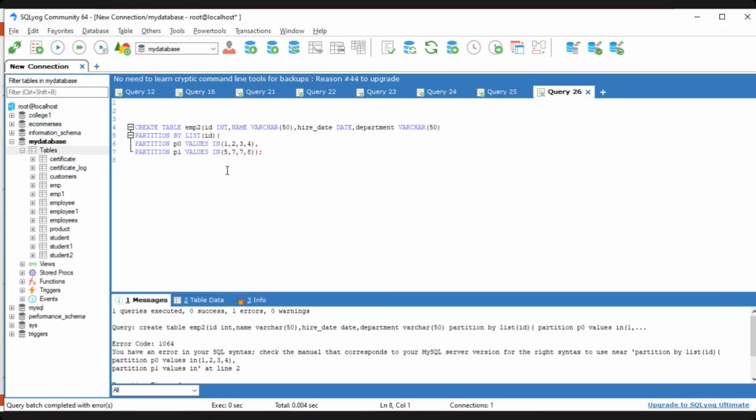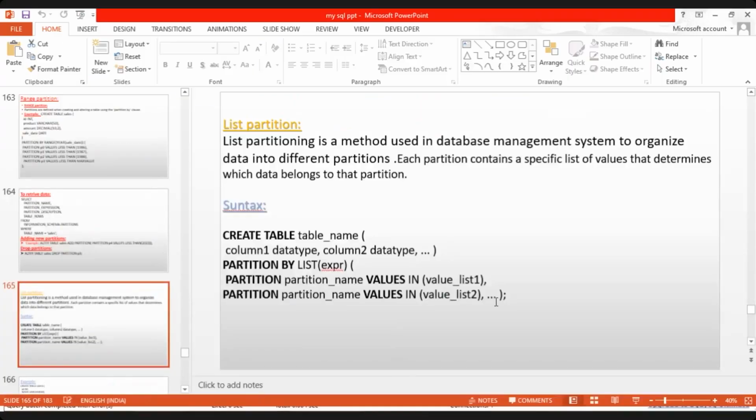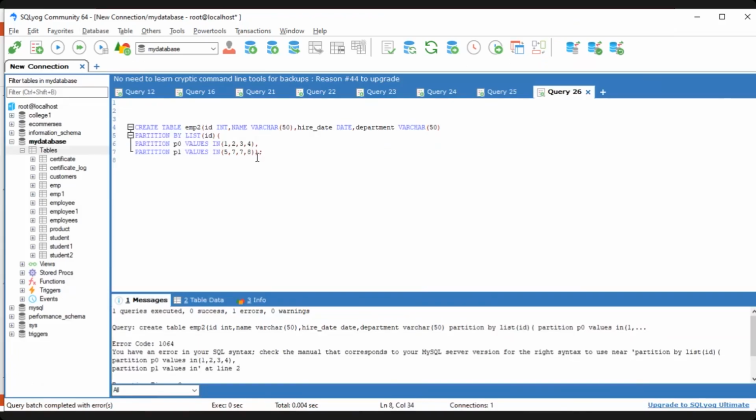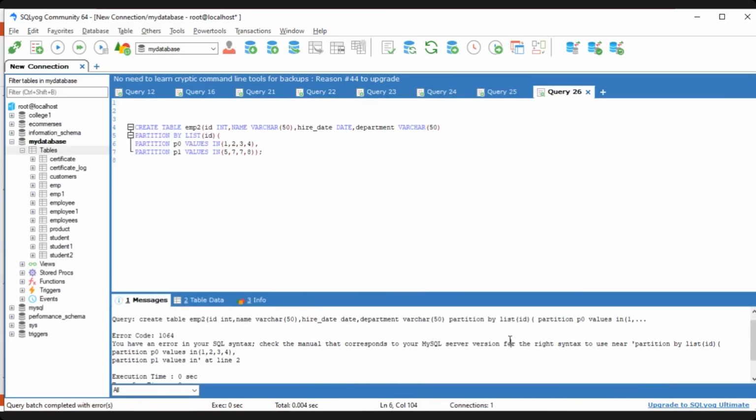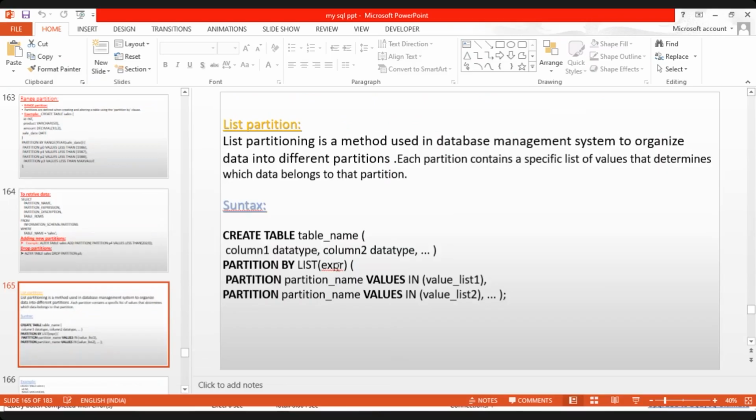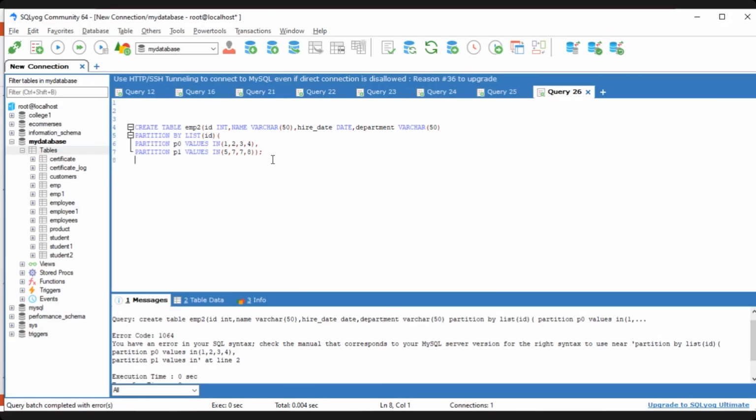So here we have an error. Partition by list, and here just close the parenthesis.